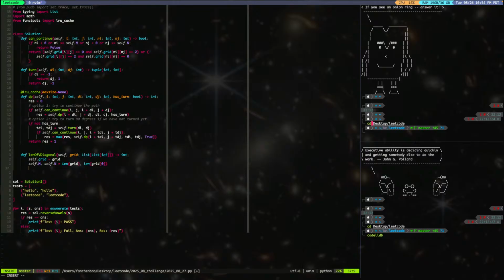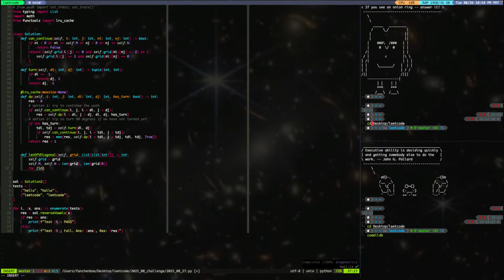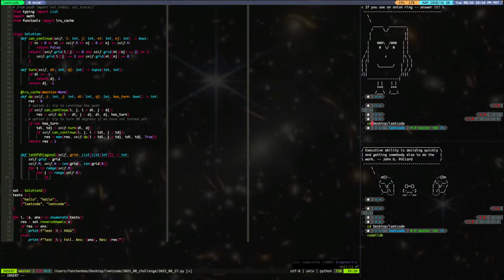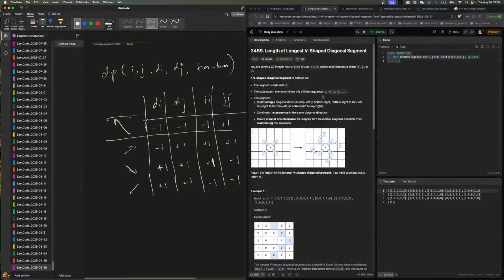So now what we're going to do is for i in range self.m, for j in range self.n, if grid ij is equal to 1, and we have 4 directions. Oh, it has to start with 2, right?